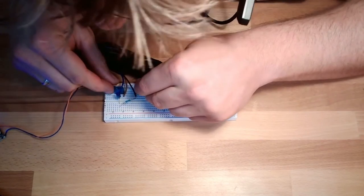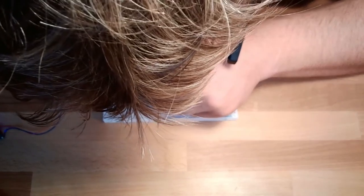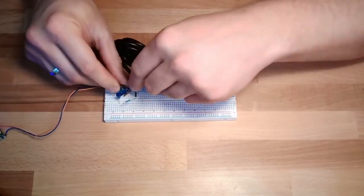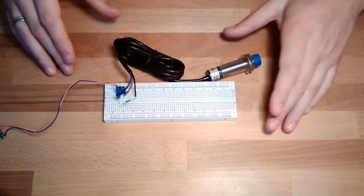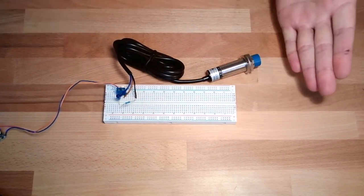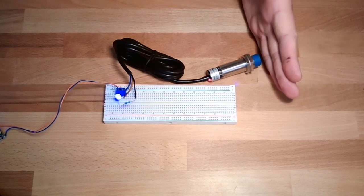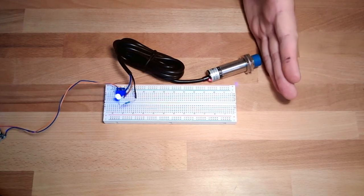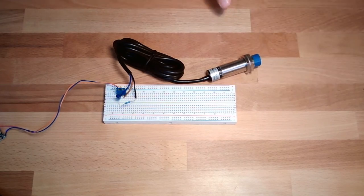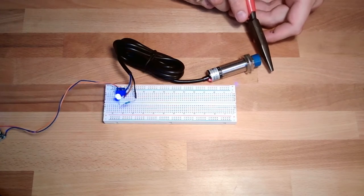The only thing I need now is, I've shifted it. Okay. Have you seen what I did? Have you already seen, right? I used my finger, my hand, and you see? This is working differently. Is it also working with metal? Let's see if it's working with metal. Yes, it's working with metal as well.